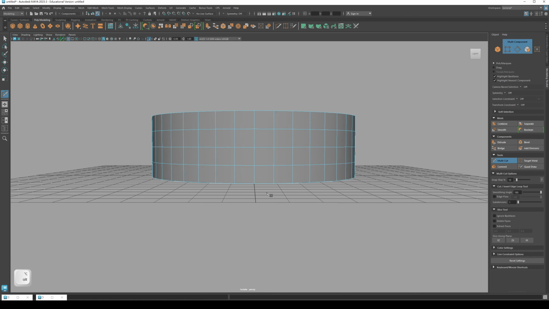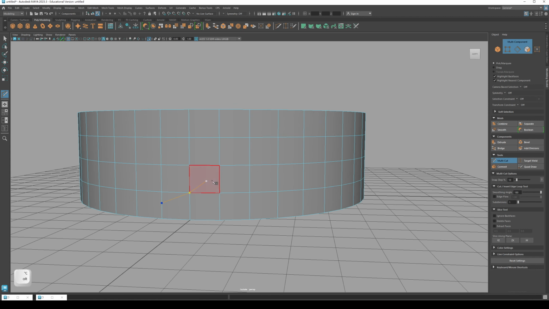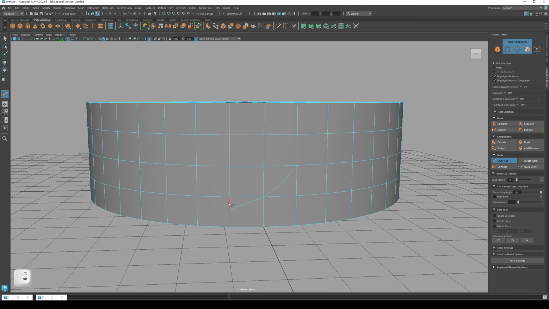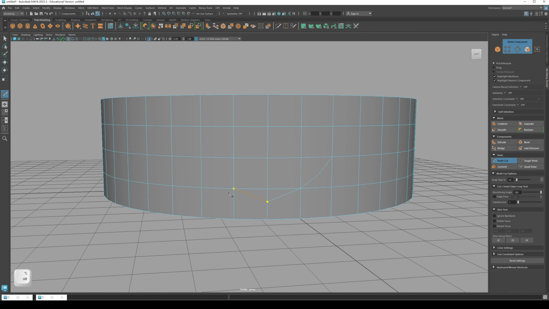And let me cut from here. Click here. Then drag it to here. And hit Y to repeat the tool. And this time I will place a vertex here, snap to this point, and then keep on drawing.